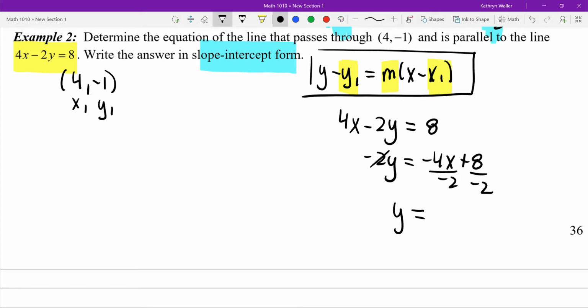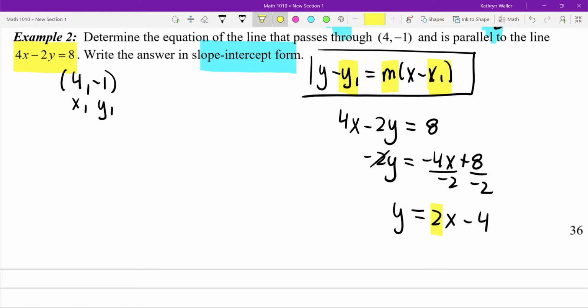So you get y equals 2x minus 4. There's only one thing in that entire equation that I care about. What is it? It's not the 4. It's not the -4, because the -4 is the y-intercept. And what am I looking for? The slope. So here's the only thing I care about.